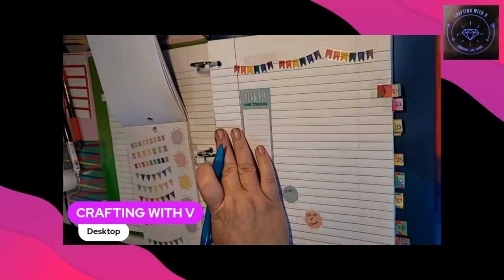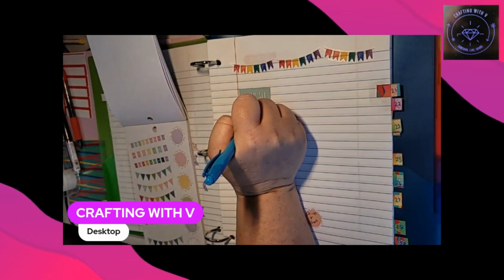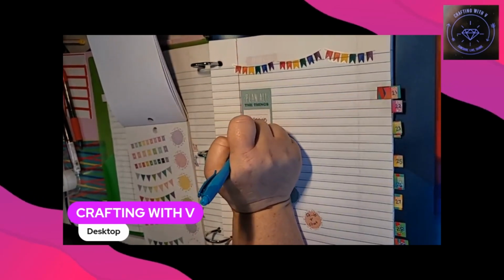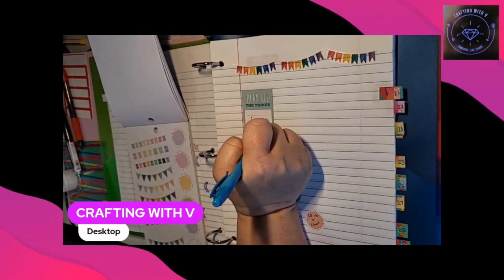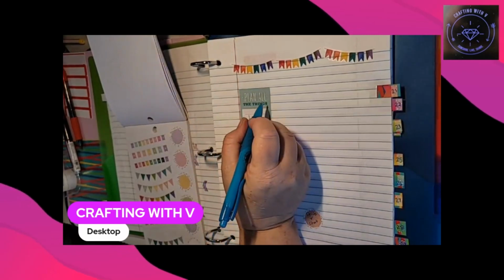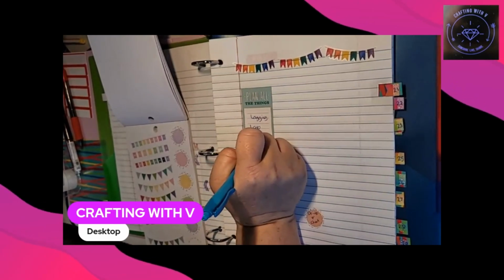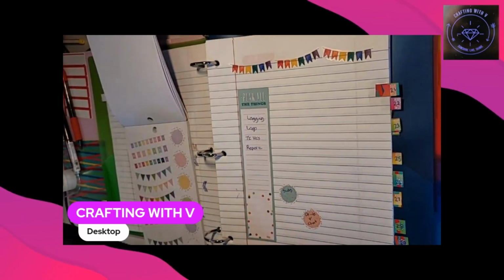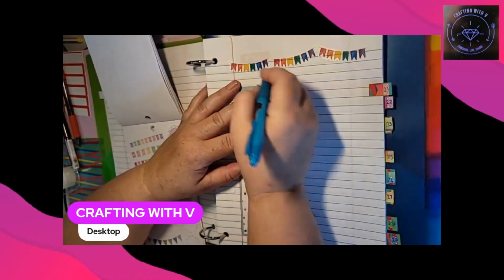So I'm going to write, this is going to be the same thing over and over on this. So it's logging, logs, tie-highs, and there's much more to my job than this. This is just the stuff that I have to do before I go home. And report. Okay, and right here, I'm going to put notes.